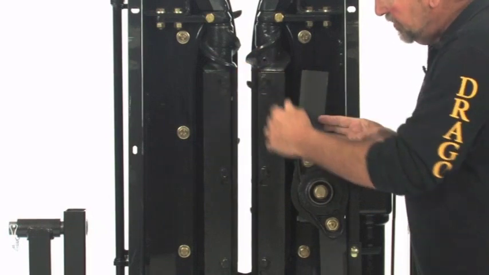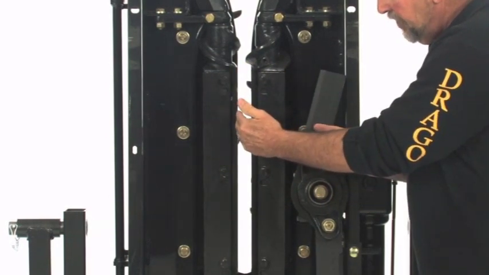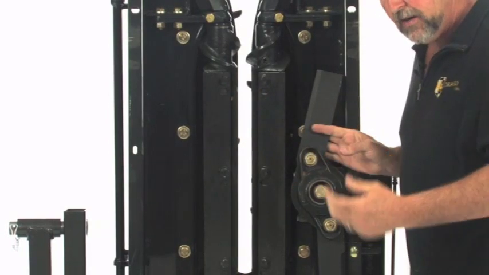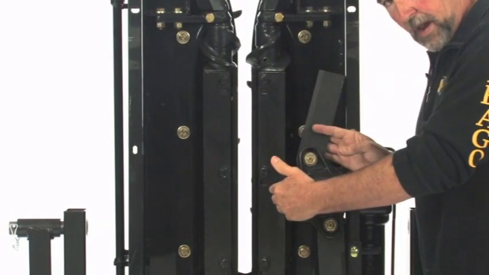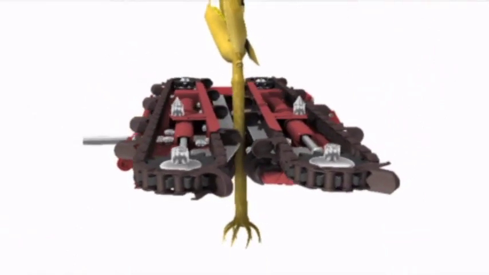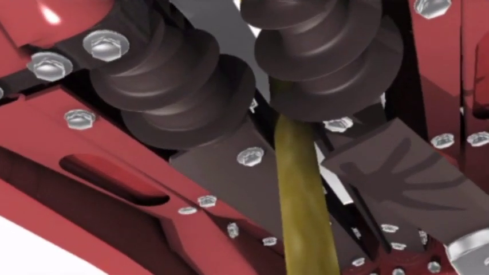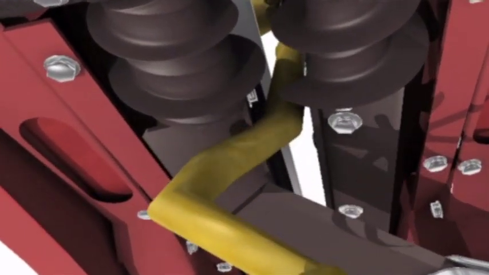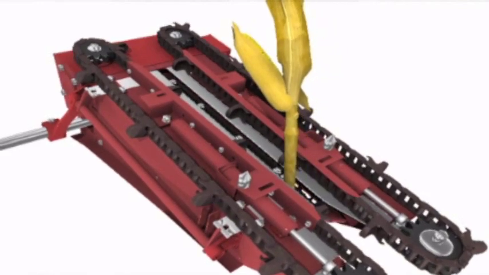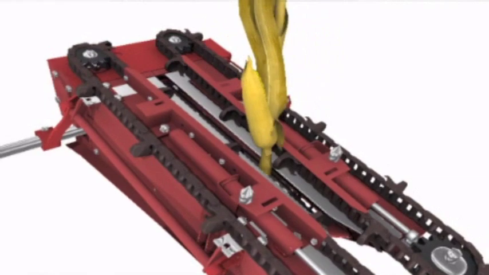There's windows on this opening here that when the knife roller lets go of the stock, it allows the stock to move back, but while it lets go of it, the blade swings across and hits the stock going 200 miles an hour. When that happens, just as the ear is approaching the deck plate, you transfer 200 mile an hour horsepower to the butt of the ear.